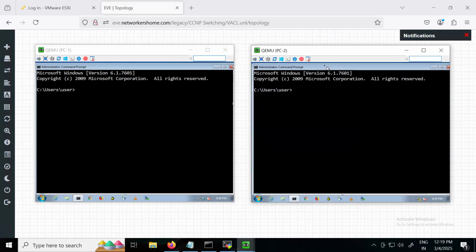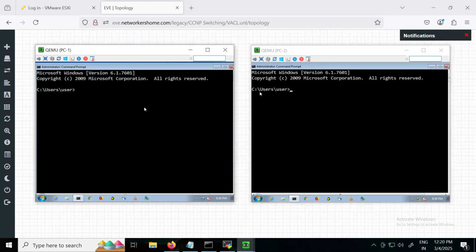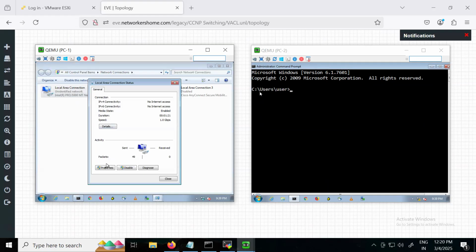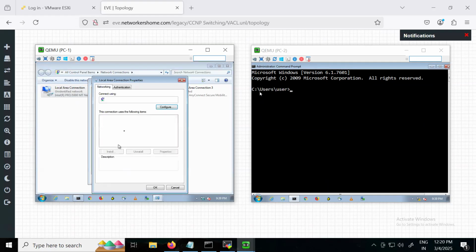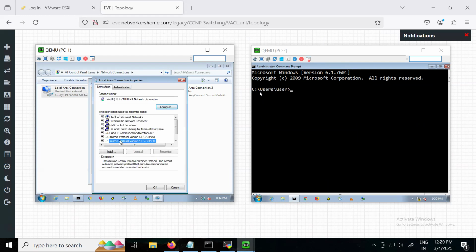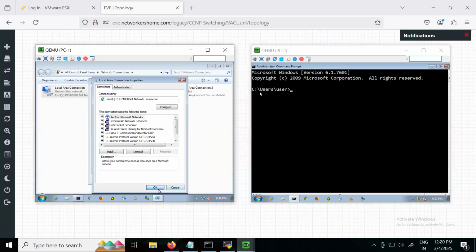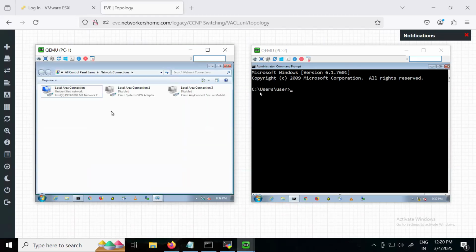Okay. So now let's configure IP addresses. I'll use default mask only. Okay.